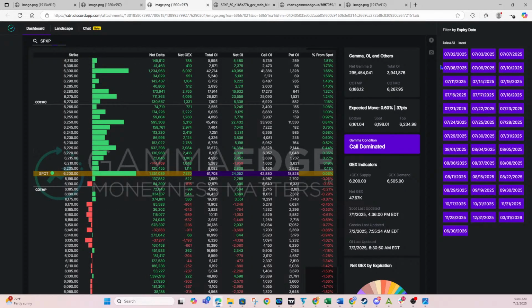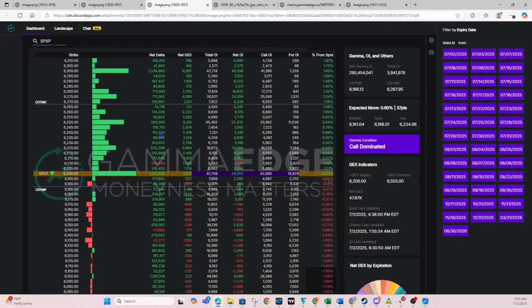Moving on to the SPXP, this is our speedboats. Obviously, these are 0DTE as well as weekly expiries. These contracts turn over much more rapidly. Again, call dominated heading into the overall week and today. Again, 6200, that large round psychological as well as positioning level. We continue to see this be obviously in the money and call dominated. It looks like we're slightly below that at the market open now, so really nothing to speak about on a cautionary standpoint at the moment. Pullback to 6175, 6180. We'll show those confluence levels and transition levels on our 0DTE here in just a minute.